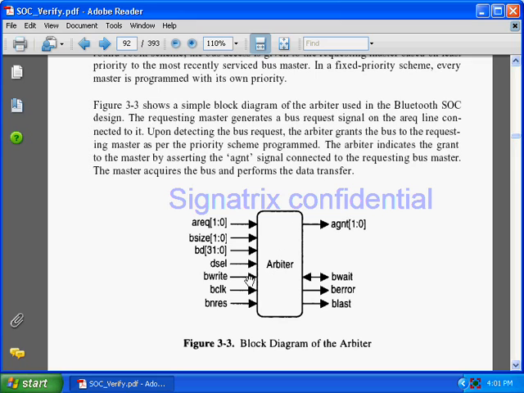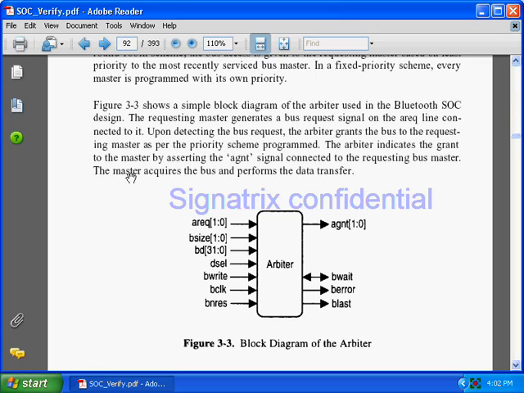Basically the problem will come when both the masters are asking for a request, both masters are looking for the bus access. Both will assert the request. At that time your arbiter should be good enough to select which master has higher priority, and based on that give the grant. Usually you will find many bugs when two resources want to access the same thing. During that time you will find maximum bugs.